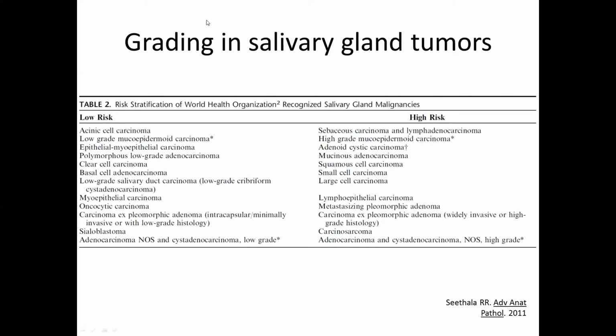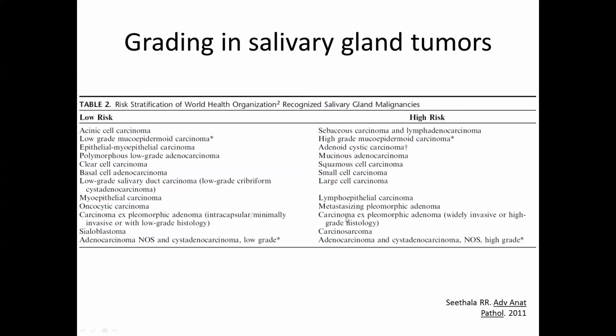So, for example, for low-grade malignancies, low-risk malignancies, you have things like acinic cell carcinoma, epithelial-myoepithelial carcinoma, PLGA, now just called polymorphous adenocarcinoma, basal cell adenocarcinoma. And on the high-risk side, the high-grade side of things, you have things like your rare salivary gland primary squamous cell carcinoma, adenoid cystic carcinoma, large cell carcinoma, carcinoma ex pleomorphic adenoma, dedifferentiated adenoid cystic, acinic cell, and other tumor types.